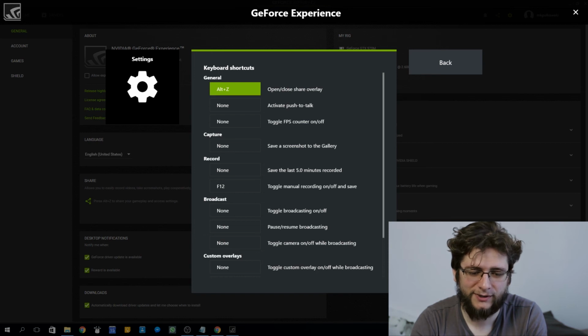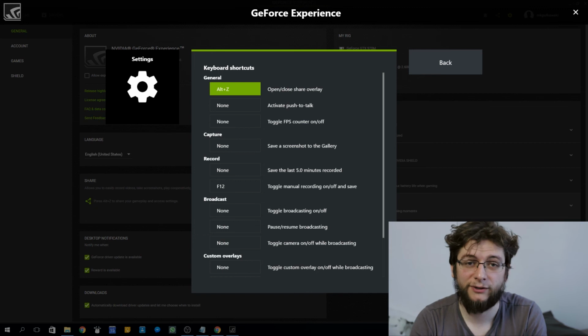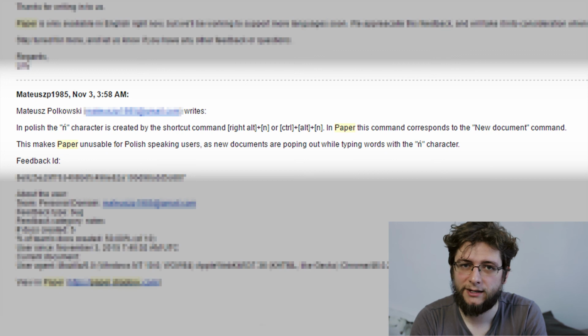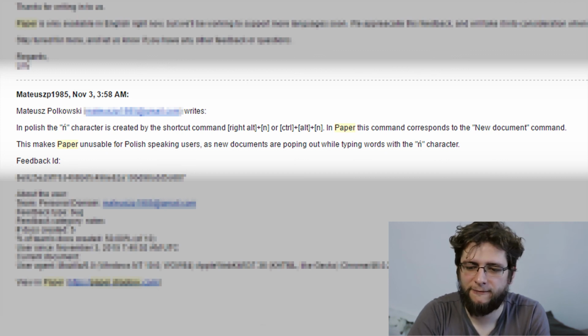Another thing is that it's not Alt-Z, it's actually left and right Alt-Z, because I think if it would be Alt-Z but excluding the right Alt, that would be fine, at least for the Polish-speaking people when they want to write while gaming. But it's still really annoying. I remember that Dropbox had a similar issue with Polish diacritic marks when they launched Dropbox Paper. Every time you pressed the right Alt and N, which gives Ń in Polish, a new document popped out. So you can imagine that writing in Polish with new documents popping out all the time was very annoying.